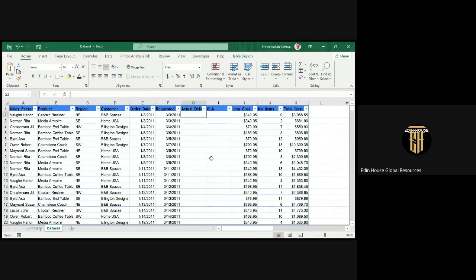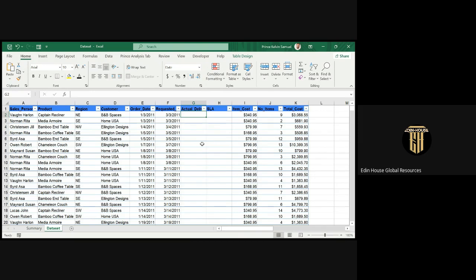So back to it. I'm presenting data for an organization, but this is the only thing they gave me. Now I'm adding additional information to help me get the insight I am looking for. So I have order date, requested delivery date. Now I am going to be looking for an actual delivery date, and then the service level agreement.